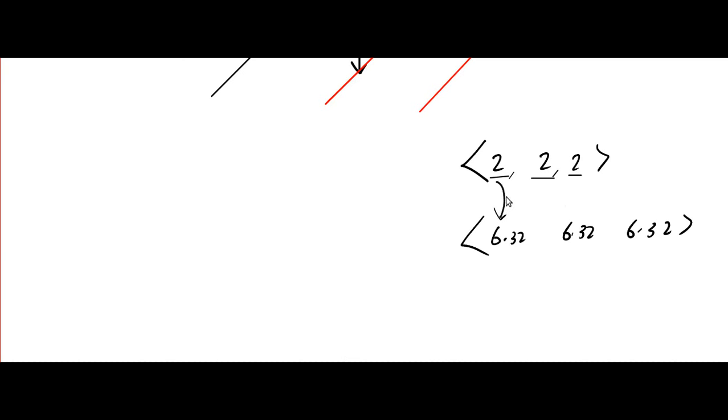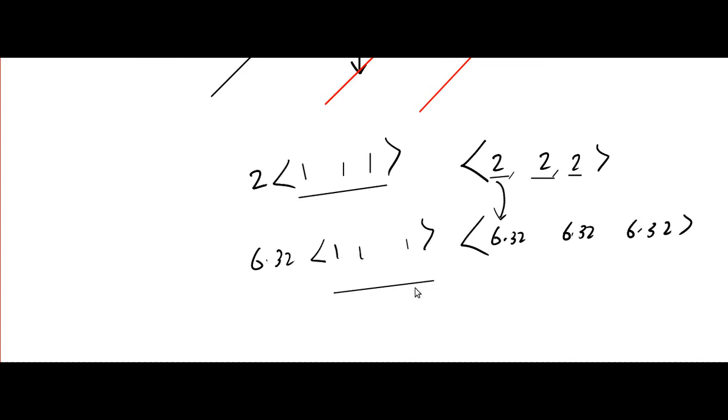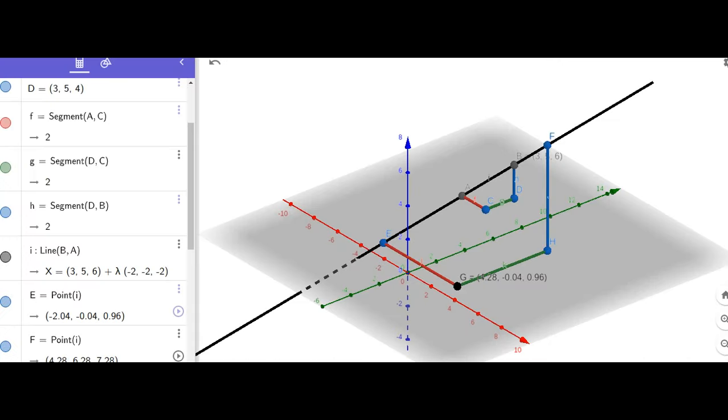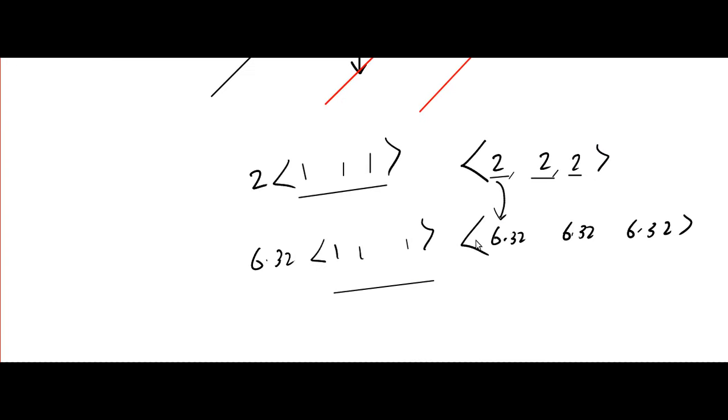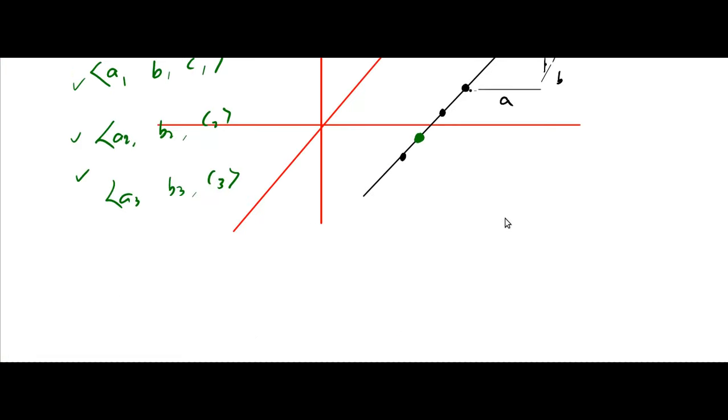But are you able to see they are proportional? This is actually 2 times 111, and this is actually 6.32 times 111. Anyway, they are multiples of 111. And by the way, you have to remember one more thing. This segment AB is a vector. And the concept called direction ratios are nothing but the components of I, J and K. EF is another vector, and the red color, the green color and the blue color are the components of the vector.